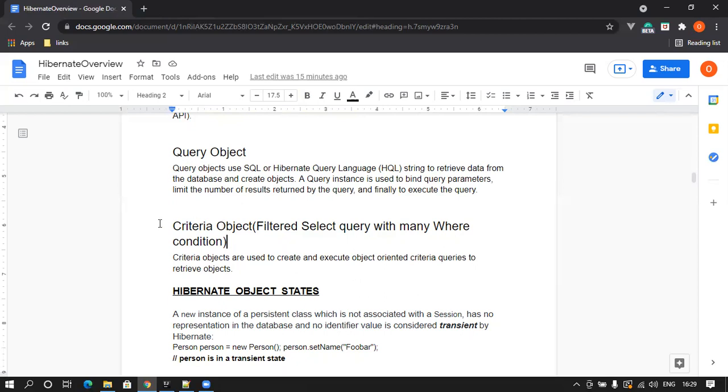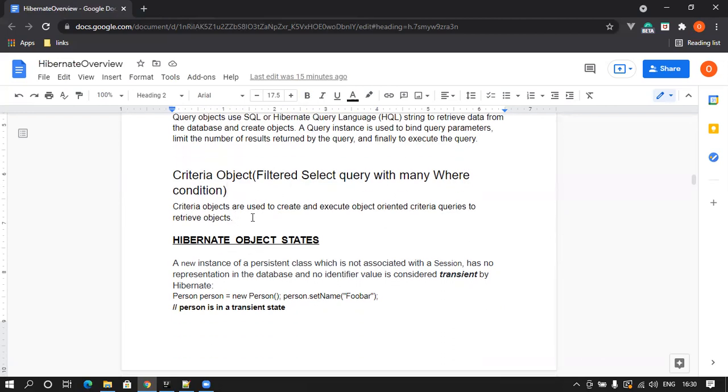Then Hibernate has provided us a criteria object. Using this, you can do a filtered select query, or with where conditions, and there are many conditions available. You can do all this using the Hibernate criteria object.